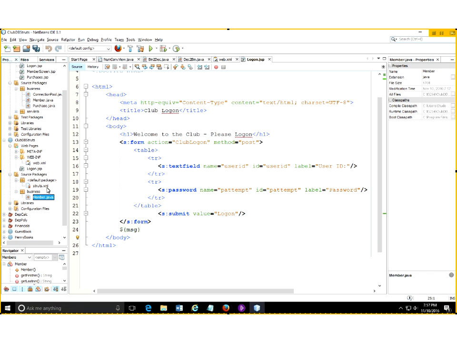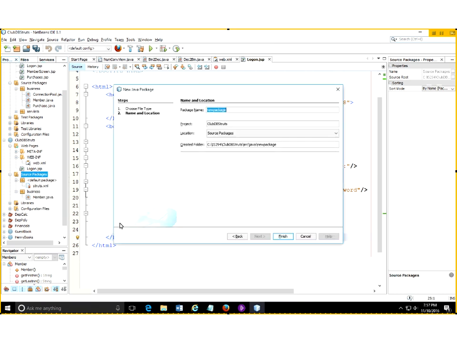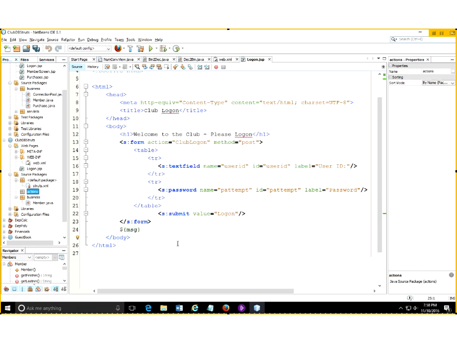So new package, source package, right-click, new Java package, and I'm going to call it actions, whereas before we had servlets. Now we have actions. So that's just a package name.